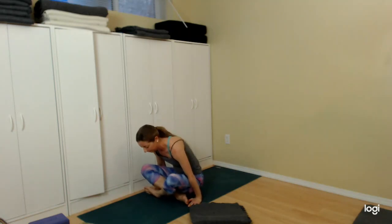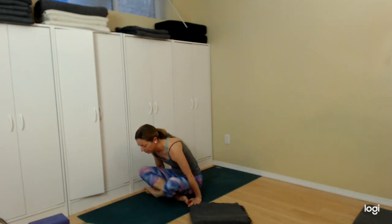1, 2, 3, 4, 5. Last time. Utkatasana. 1, 2. Belly scoops in. 3, 4, and 5. Release.